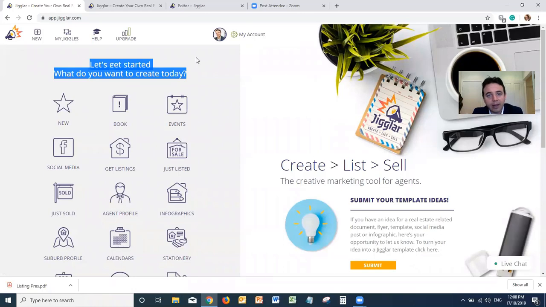Now, here's the reality. You might say, no, I don't want to have Jigglar. That's fine. You could literally create a free account today, jump in, generate my listing kit and a heap of other stuff, and leave and never have to pay for it. Now, here's the reality. I actually charge $5,000 to build a custom listing kit.